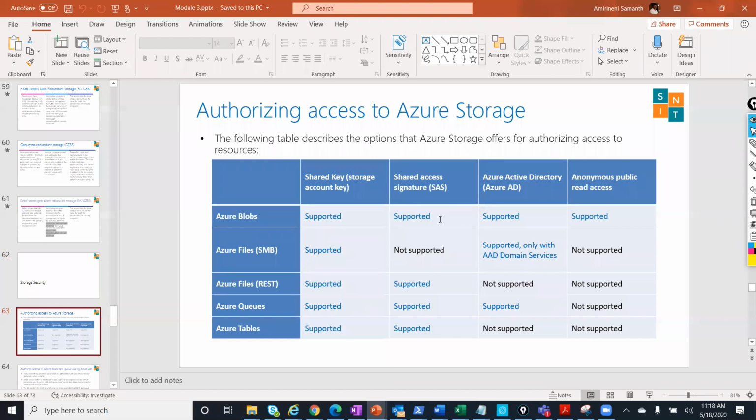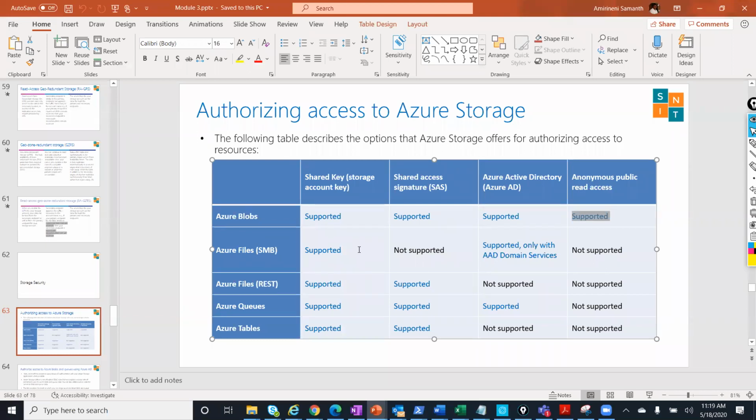Shared access signature is supported. Azure Active Directory is supported: if their machine is connected to Azure Active Directory, they can start using it through the link provided. Anonymous public read means anyone with the link can read your data, so that is not secure.